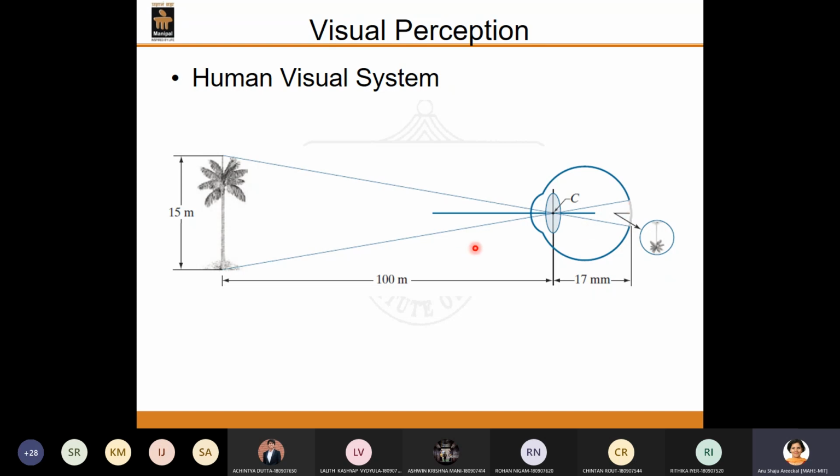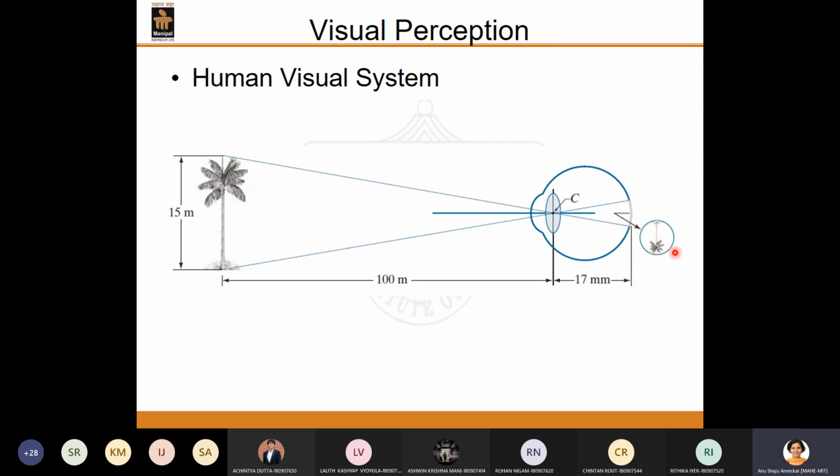So how is the image formed using the human visual system? The light rays from the object pass through this point in the lens, which you can call the lens aperture, or if it's a pinhole camera, you can assume this as the pinhole. It passes through this and forms an image on the retina or the image plane.